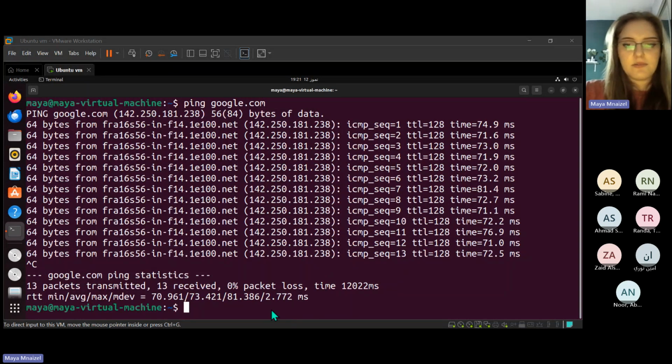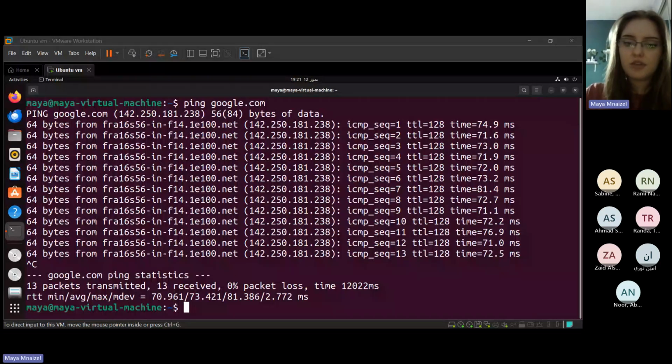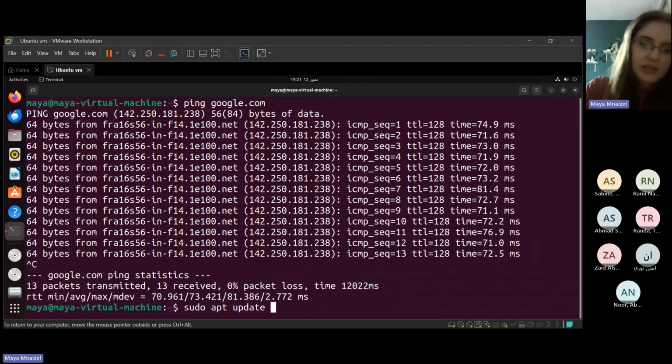Okay, so first, before we start the installation of packages, we have to know that our virtual machine is up to date. So the command for making sure that our virtual machine is up to date is sudo apt update or apt-get update.